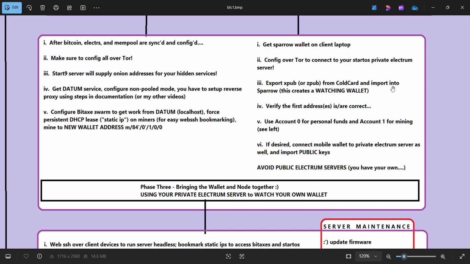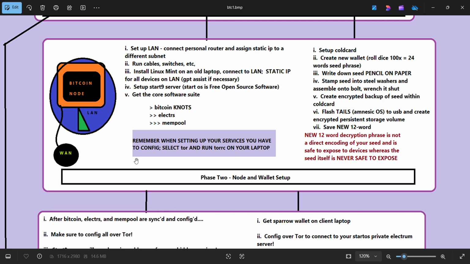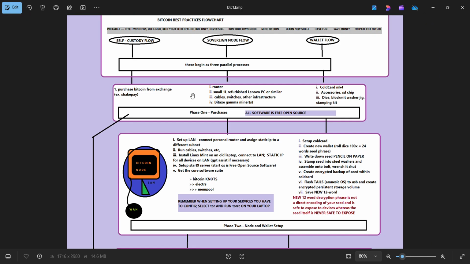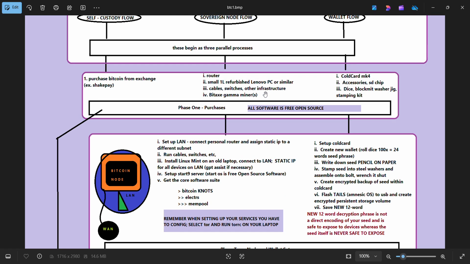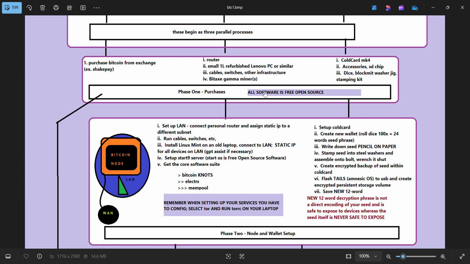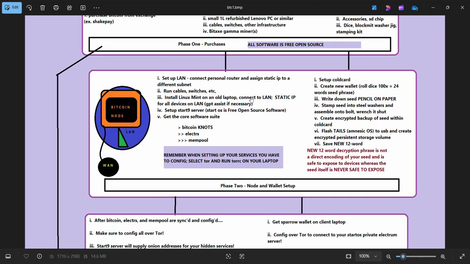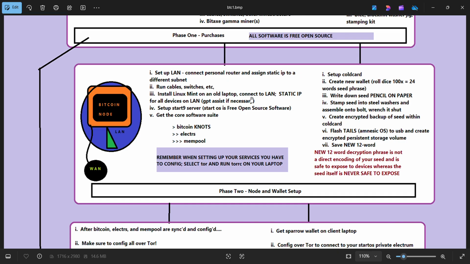That's the end game here of phase 3. Now these pathways are converging. That's the point of this flowchart. Let's think that over. What began as 3 parallel processes converge as you flow through them. But they only converge if you flow through them. You need to work your way through. These are parallel processes that converge.